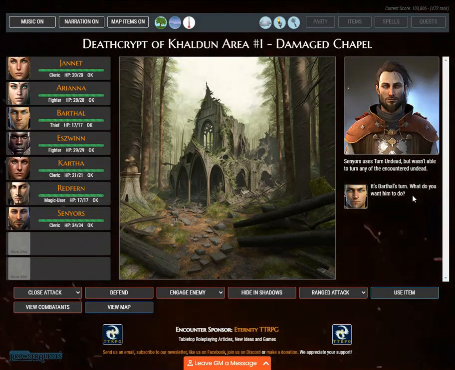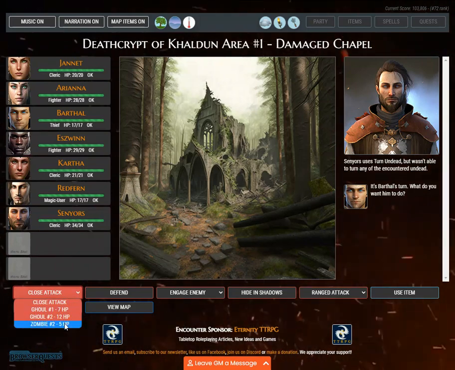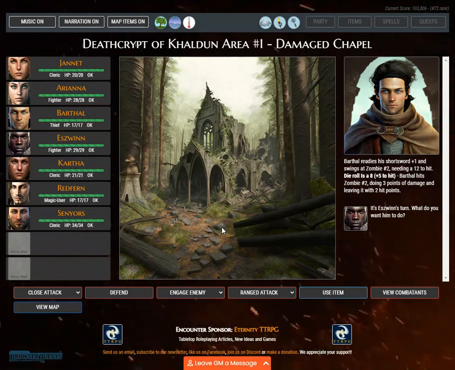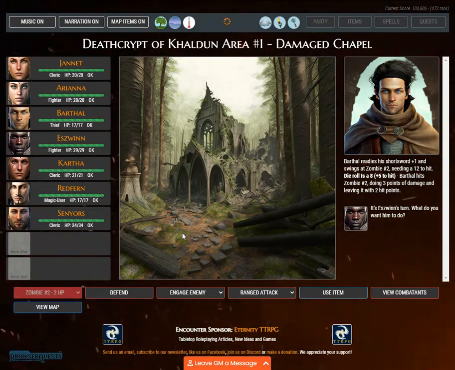Sainaeus uses Turn Undead, but wasn't able to turn any of the encountered undead. It's Barthal's turn. What do you want him to do? Barthal readies his short sword plus 1 and swings at zombie number 2. Needing a 12 to hit. Die roll is a 8, plus 5 to hit. Barthal hits zombie number 2.